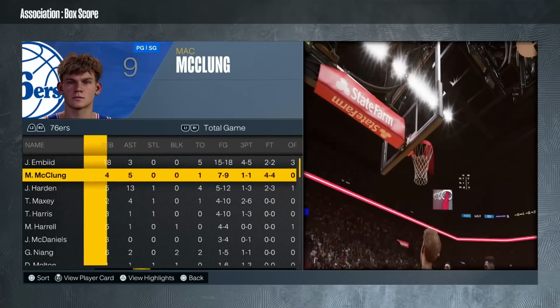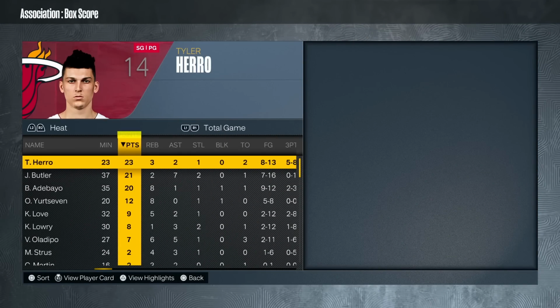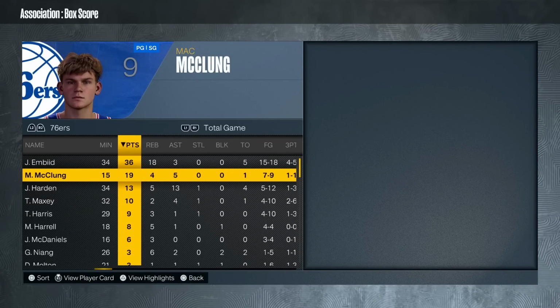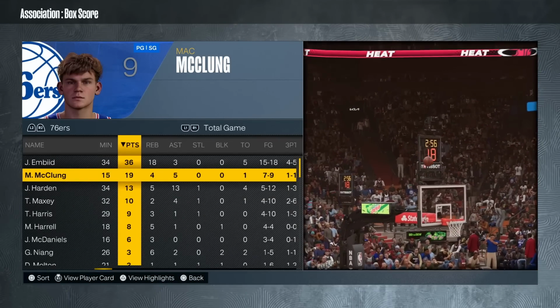He had 2 dunks out there. I feel like he was better than that. Hero, 8 of 13, Jimmy, bam. But we got the dub in Mac McClung's first game of his contract.